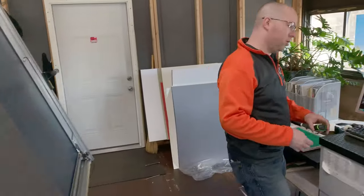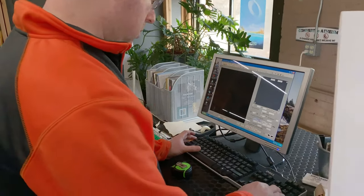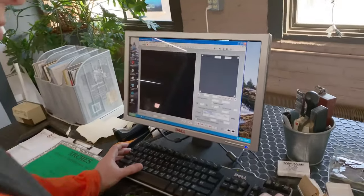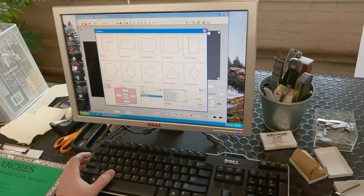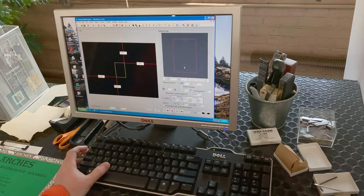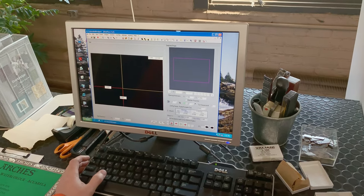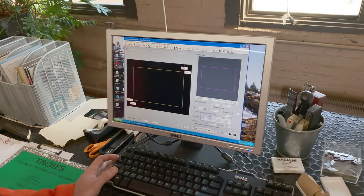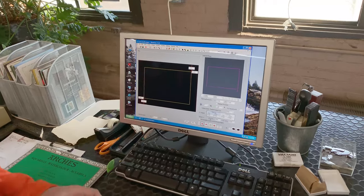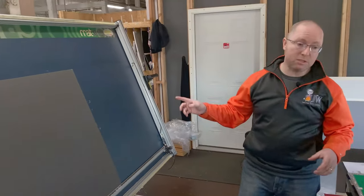We know that we're going to make it 3.25 inches. I'm putting the numbers into the system. This will put a 3.25 inch mat around that piece, which is a pretty standard size mat for that size piece.